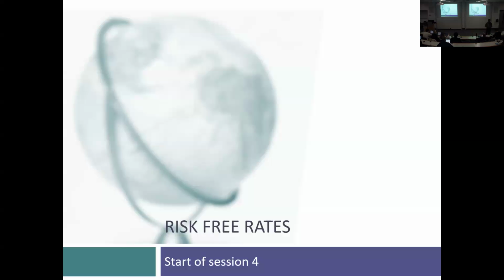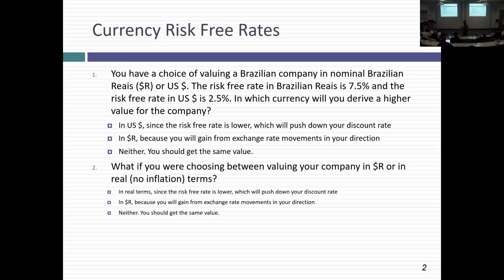So here's my start of the class test on risk-free rates. Go with your gut. Don't try to second guess yourself. Go with what you think the answer is based on your understanding right now. Let's say you're valuing a Brazilian company, and you can value it either in nominal reais or in US dollars. The risk-free rate in reais is 7.5%. The risk-free rate in US dollars is 2.5%. In which of these currencies will you get a higher value for your company?